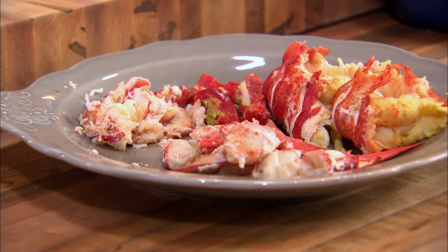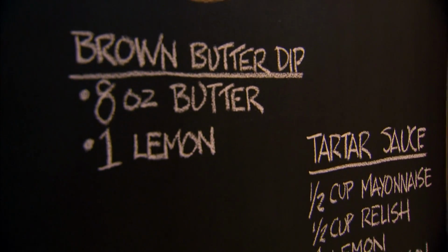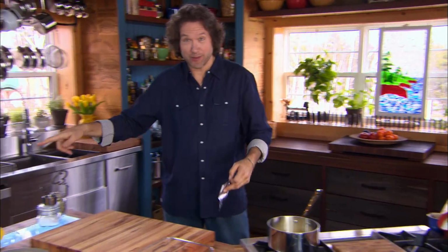Now for a dip or two. And there are two basic dips for lobster, mayonnaise and butter. But not just any butter and not just any mayonnaise. Brown butter and tartar sauce.